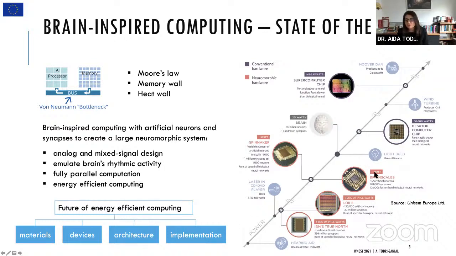It's important to know that the brain, which has 85 billion neurons and quadrillions of synapses, consumes about 20 watts. And there have been some recent developments, such as SpiNNaker, which is a European large-scale neuromorphic system with millions of synapses and thousands of neurons, and it can consume about 1 watt.